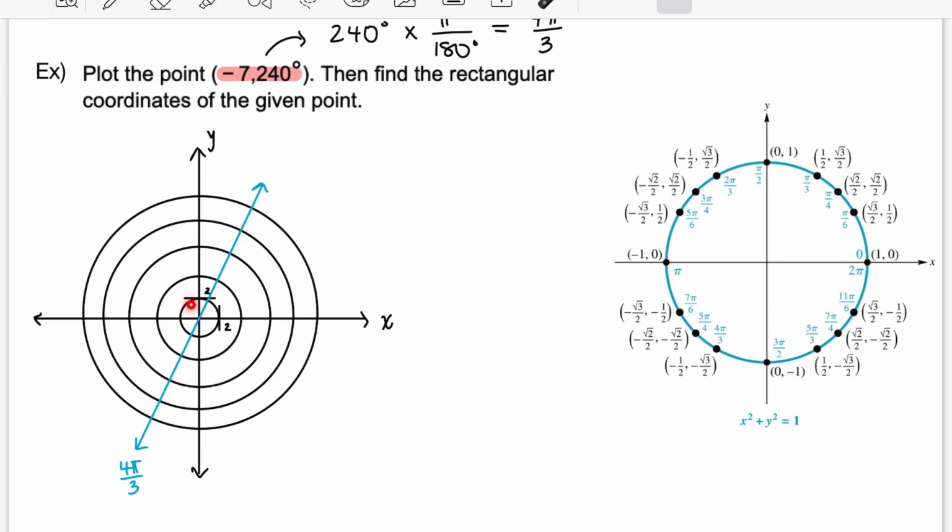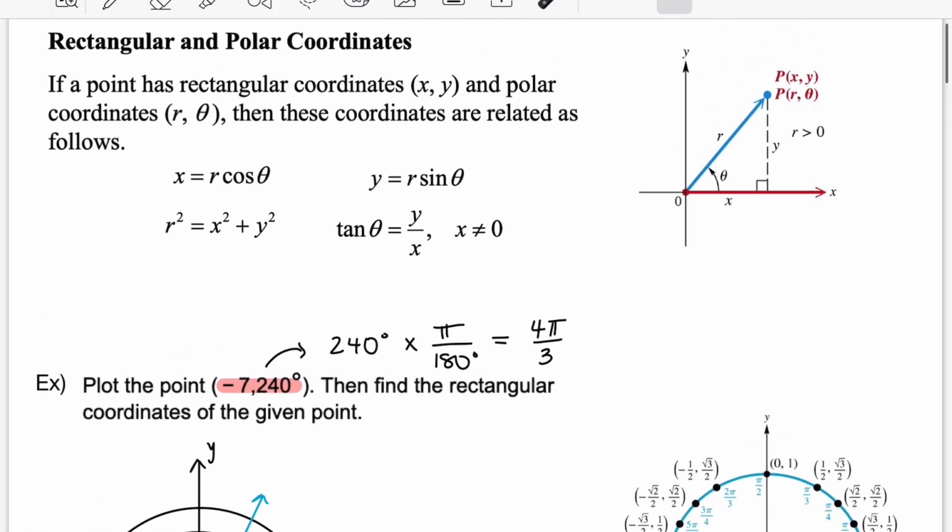So this is our polar coordinate plane here. These circles just represent exactly that, just the distance from our origin. So we have 2, so this should be 4, 6, and 8 here. So the distance from our origin right here would be 8. So this point we're going to plot right about there. And the last thing we want to do for this problem is find the rectangular coordinates of this point. We'll do so using this equation and this equation here, and plugging in our known values for r and theta.